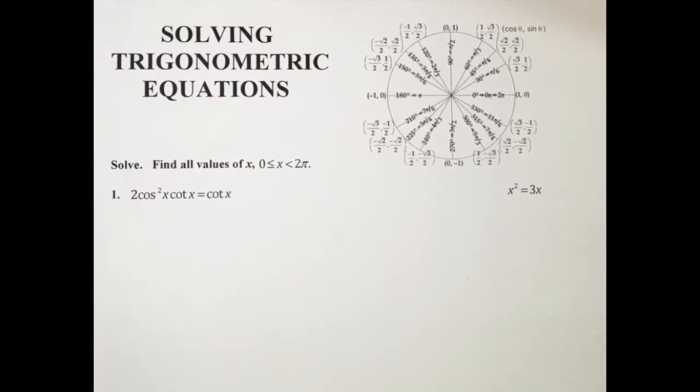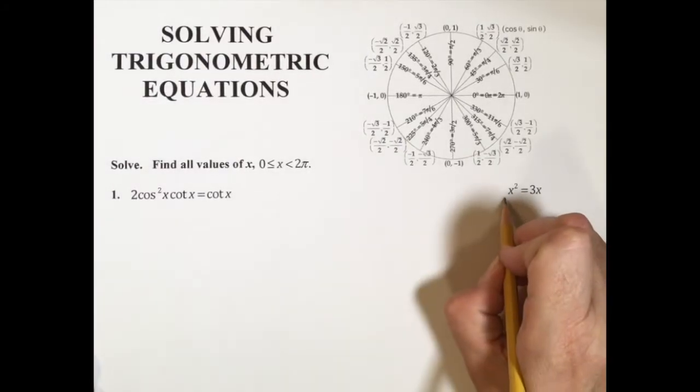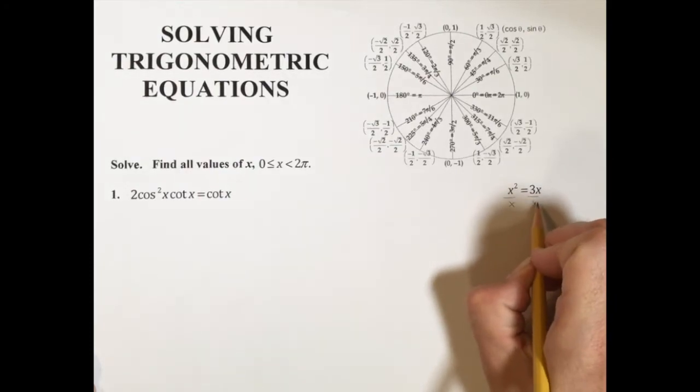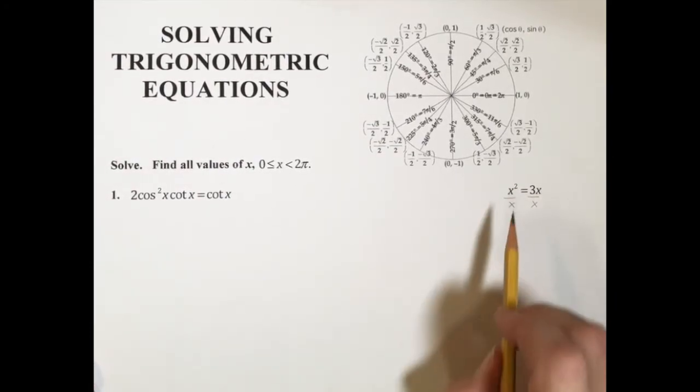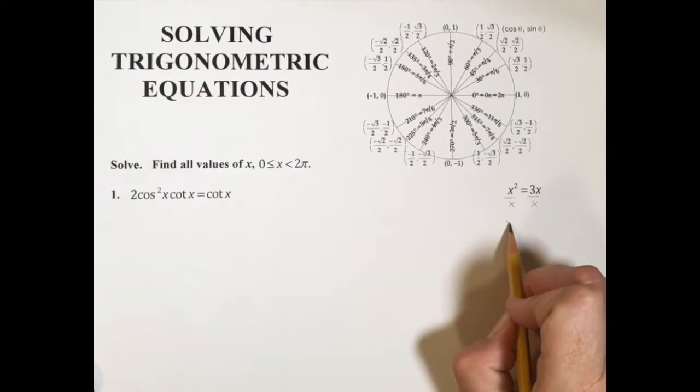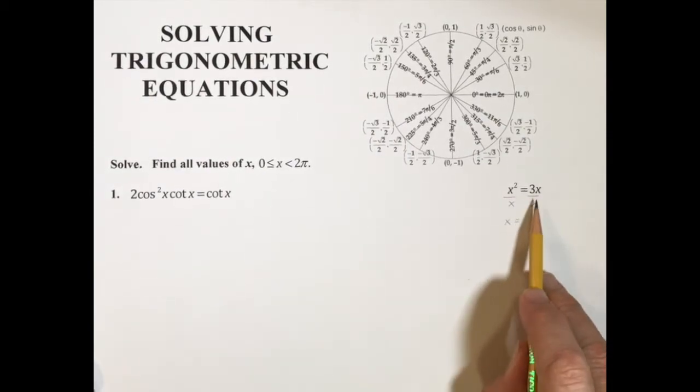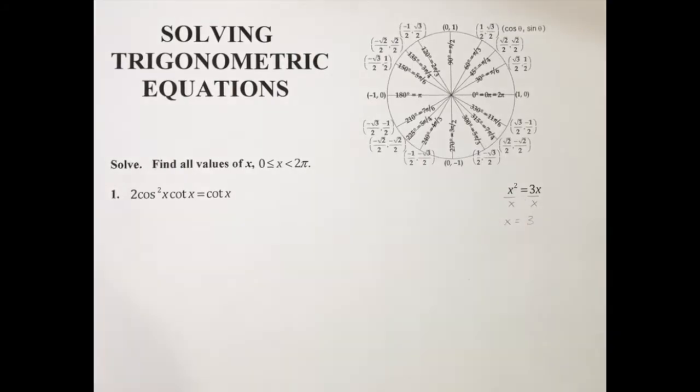And the reason I'd like you to look over here is I want to point out that sometimes students feel that they can divide both sides by x. And there's no doubt x squared divided by x equals x, and 3x divided by x equals 3. But when you divide both sides by the variable, you lose one of the correct solutions. We're only getting 3, and we just saw a moment ago that 0 and positive 3 should work.